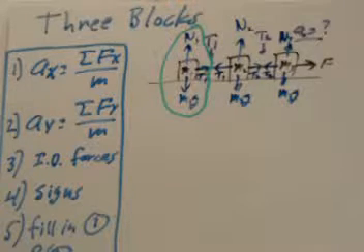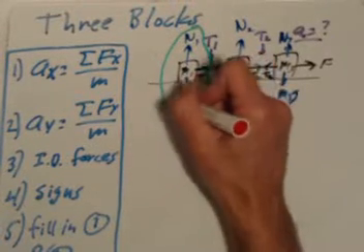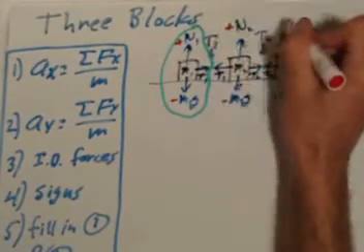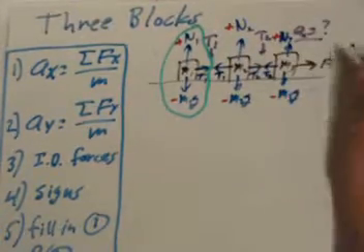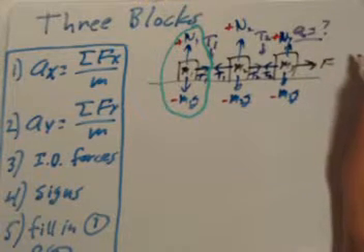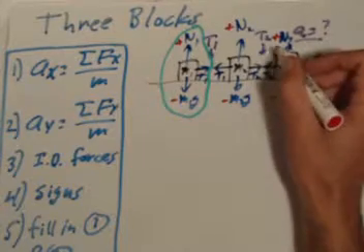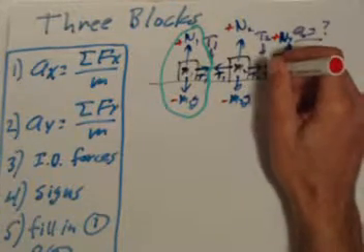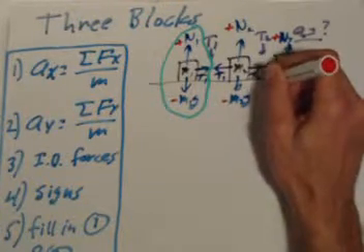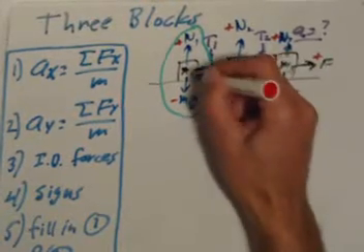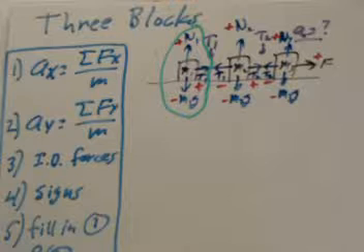But before I do that, I should put the signs in for the whole system. We'll call down negative across the board for all of these, so up is going to be positive. I think we're used to that. And in all the cases here, we'll call right positive and left negative. So this force is going to be positive. This tension is going to be negative right here. That means this tension here is going to be positive. That means this tension is going to be negative. That one's going to be positive right there. So that's where the signs fall out. I couldn't get them next to the letters, but we'll be careful to get it right when we fill in Newton's laws.